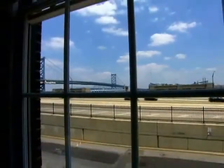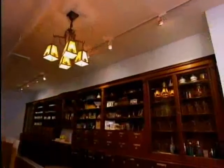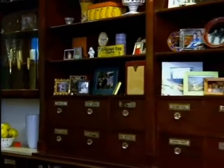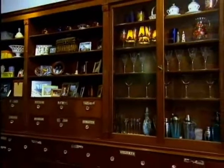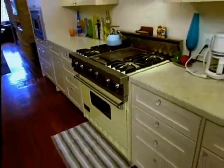Mark and Jim are hybrid modernists, mixing new concepts with vintage valuables, like this 100-year-old Scottish apothecary cabinet that they found in the building. We thought it would tie the openness of the room together, so we use half of it for the dining area, where we store some plates and cups and glasses, and then the other half is for living room pictures and things like that.